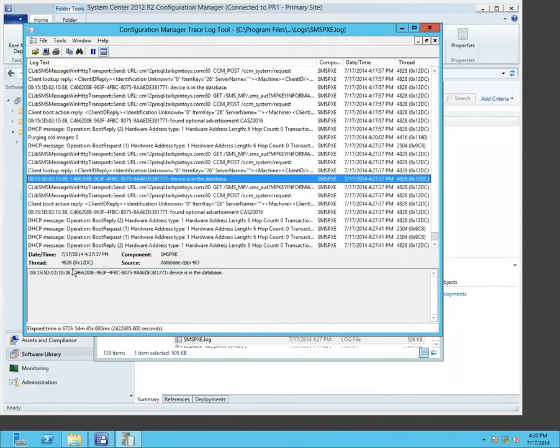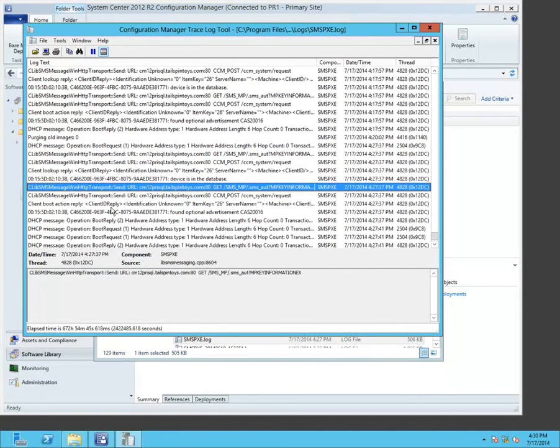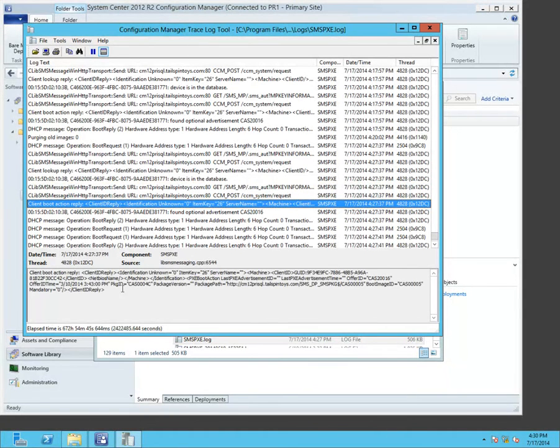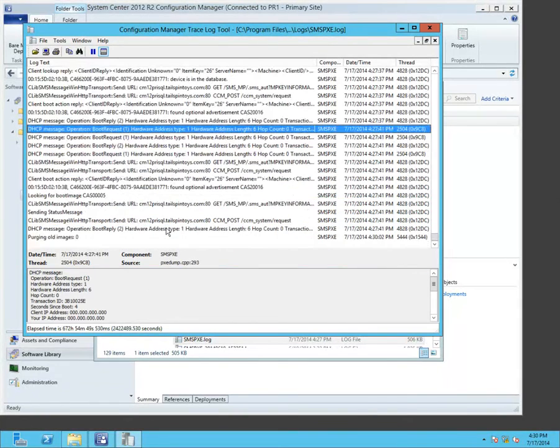We in fact find that this machine is in the database. So here's the MAC address, here's the SMBIOS. We don't have to have both, just either one. And we in fact found the device in the database. Then we have a reply, and we'll tell it different information that we have about it. I just had one deployment available to it, so that's all you see here. But then off we go, and that is kind of the behind the scenes.